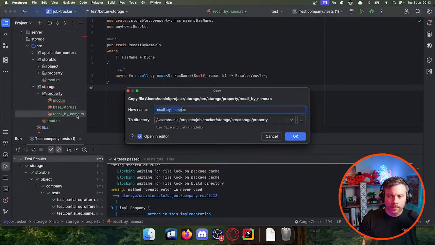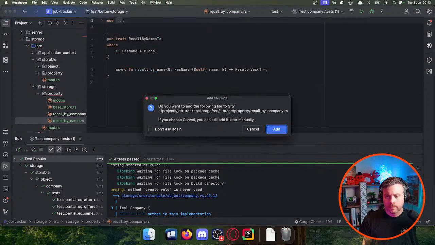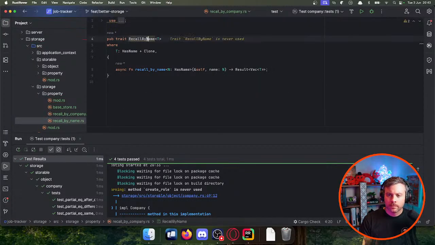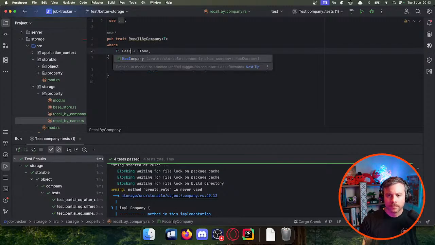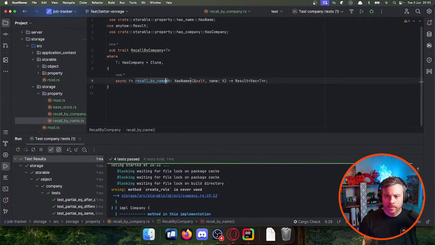We will simply copy this, find by company. Company has company. Recall by company. This will also return a vector of results. Let's rename this to C, company and company.